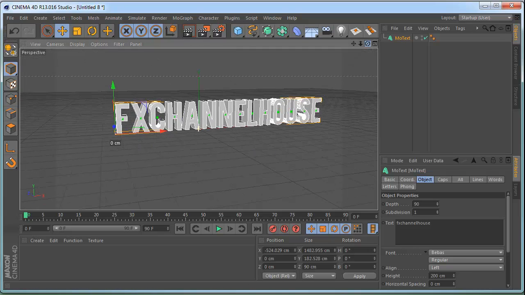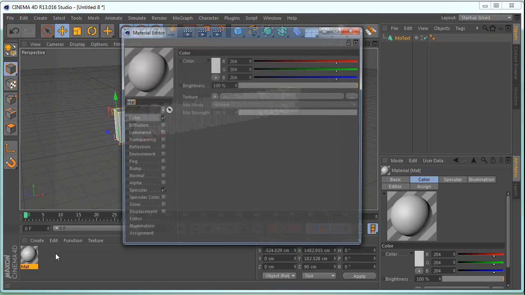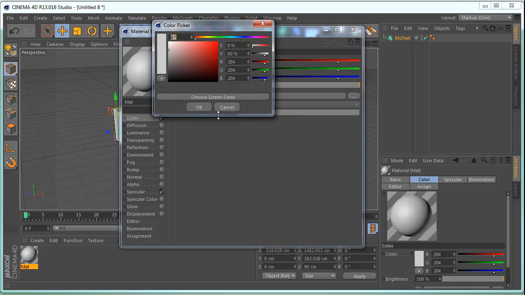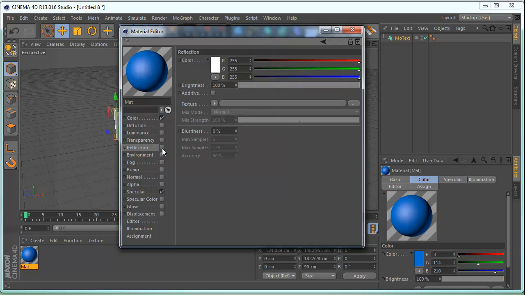So I'm just going to explain how to make a nice material and to put some two or three lights here. I'm going to show you a three-point lighting studio, so that your image can get a little bit more shadows and reflections. So let's make a new material, and then choose a color. I'm going to choose mine. Say I have my background on YouTube as gray. Yeah, this is cool. Okay, the color is good, and let's check out reflection.